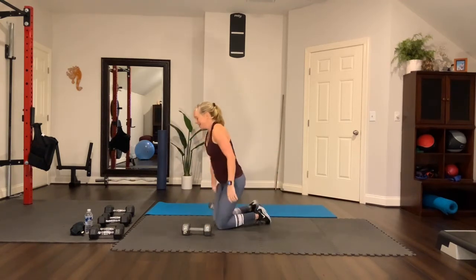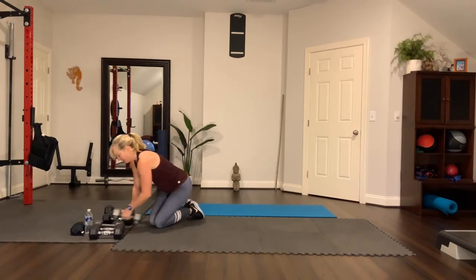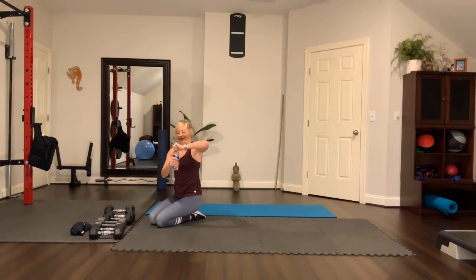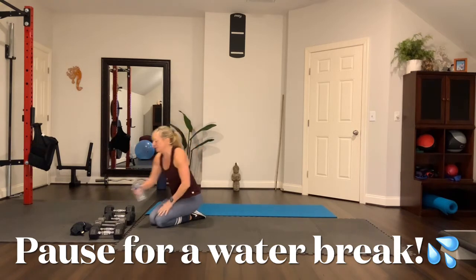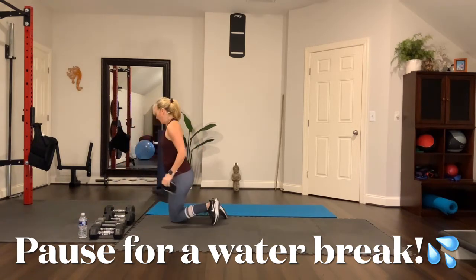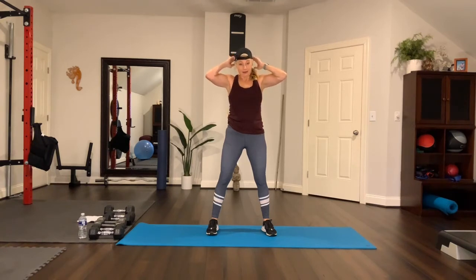Let's move those weights out of the way. Grab some water. So drink plenty of water, right? Because your muscles need water. And your blood flows better whenever you're more hydrated, right? So let's be smart about this.